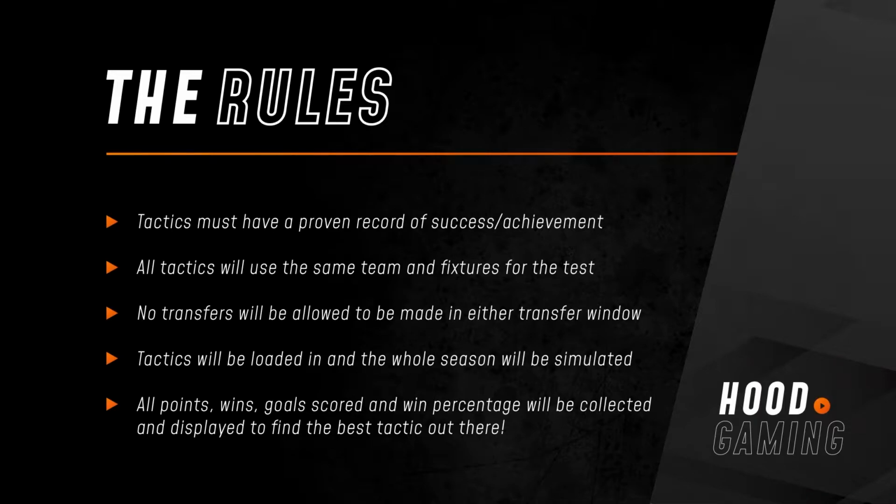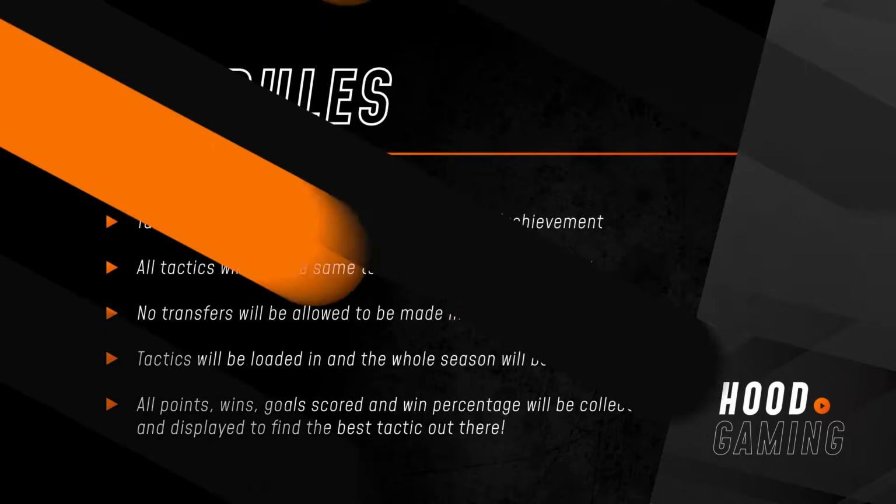Okay then guys, to start things off, I'm going to give you a quick rundown again of the rules for the Tactic Tester. All tactics must have a proven record of success and achievement, which I will get into very shortly. All tactics will use the same team and fixtures for the test. In this case, it will be Arsenal and we will be running a sim of the Premier League. No transfers will be allowed in either transfer window. Tactics will be loaded in and the whole season will be simulated in one go, and all points, wins, goals scored and win percentage will be collected and displayed at the end to find out the best tactic out there.